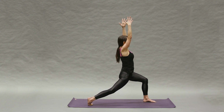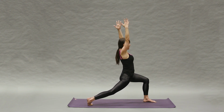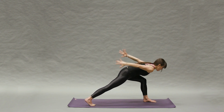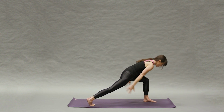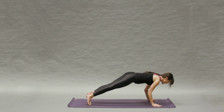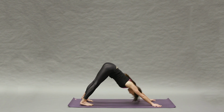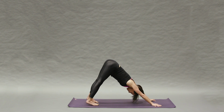Soften your jaw, soften your gaze. And take an inhale here. Exhale, sweep the arms back. Spine long, inhale, arms up. Exhale, arms sweep back behind you. One more time, inhale, crescent pose. Exhale, the hands down, step to plank, and take a vinyasa from here. Deeply breathing.